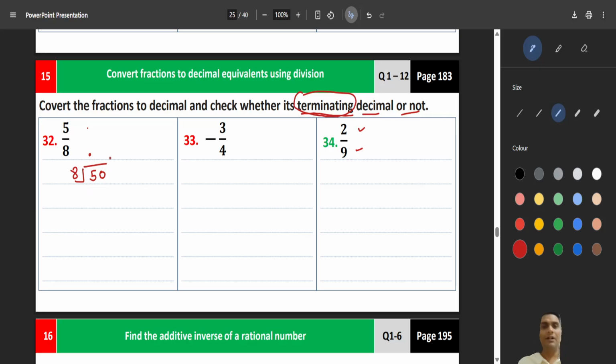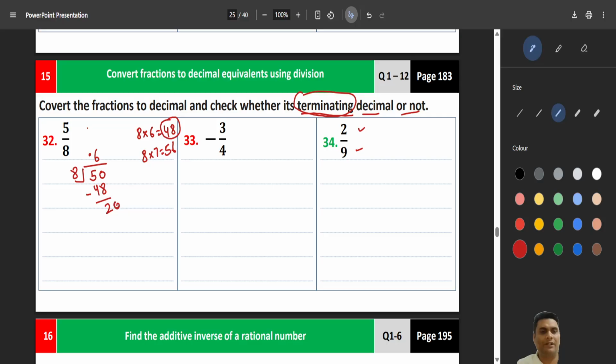Is the 50 bigger than 8? Correct, it is. Now in the table of 8, do I have 50? Check. 8 times 6, how much? 48. And 8 times 7? 56. So check, there is no 50 between them, right? So what will I do now? I will take the number which is smaller. 8 times 6, 48. And then I will do minus. 50 minus 48 gives me 2.